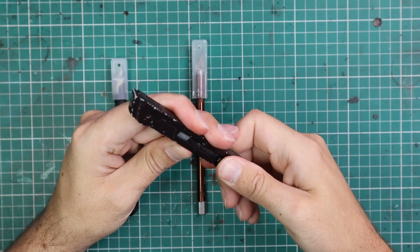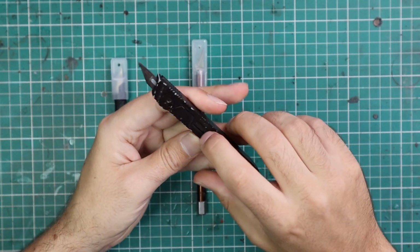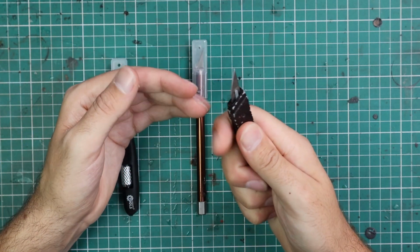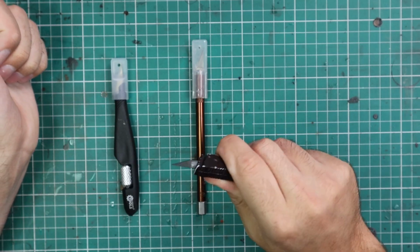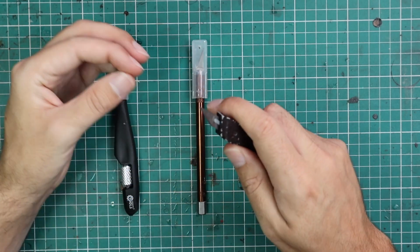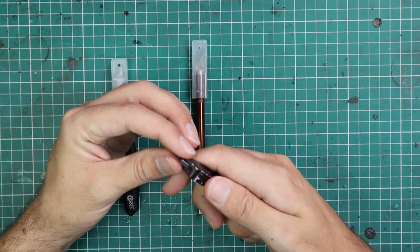Some of the ones that I found my favorite were this actual square one. I found this just super useful. It's actually quite comfortable in the hand, even though it's a square design. Your fingers wrap around, or at least mine did. They were the right fit for it. So I used this knife quite a lot, and I had those ridges which actually fit into my finger quite well. So I was a big fan of this one.